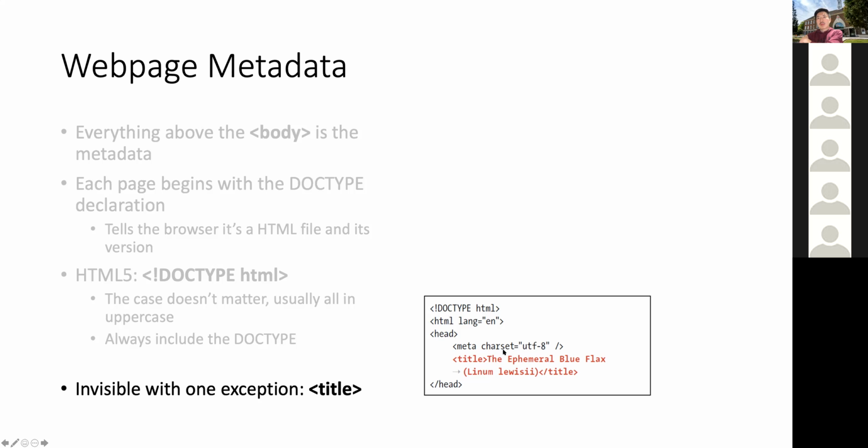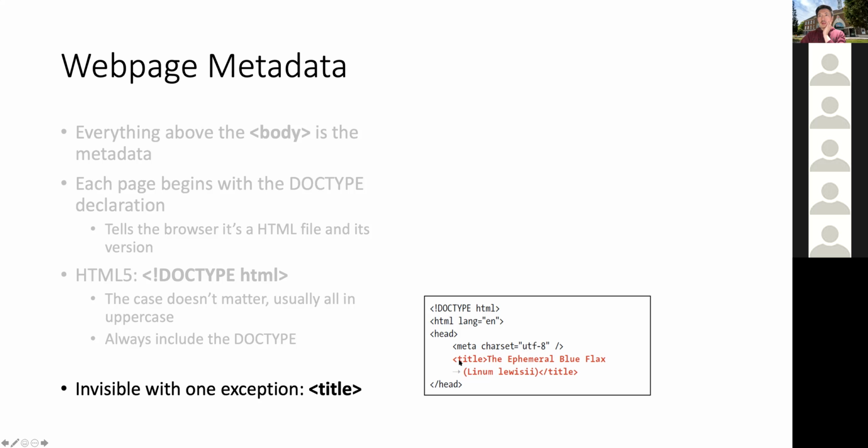So the first one says character set is UTF-8. I'm not going to go into any details here, but it just means this is a character set which allows you to display lots of different languages, including letters and numbers and many different symbols. This is a very large set, which includes symbols from more than 200 languages. So it doesn't matter which language you're going to use, you should be able to find the character in this set.